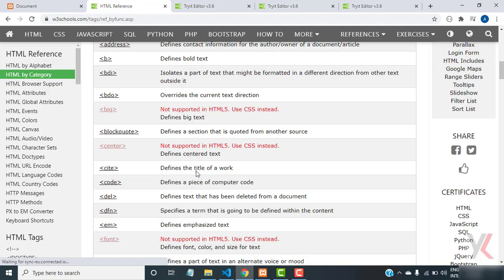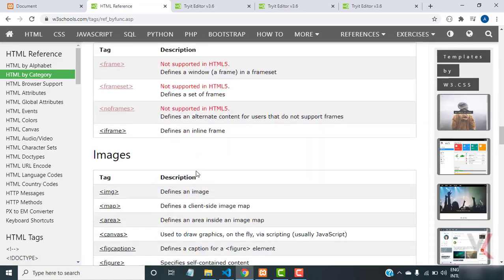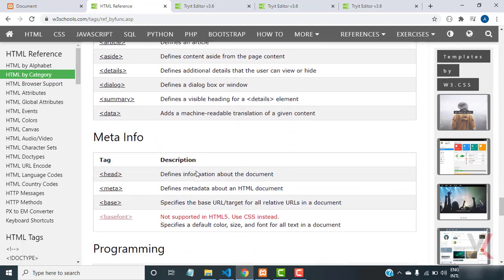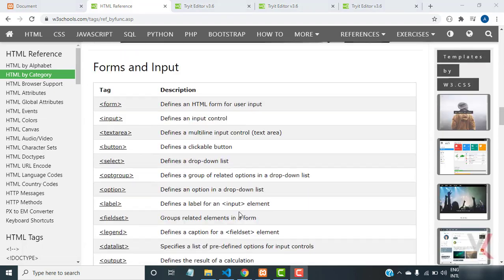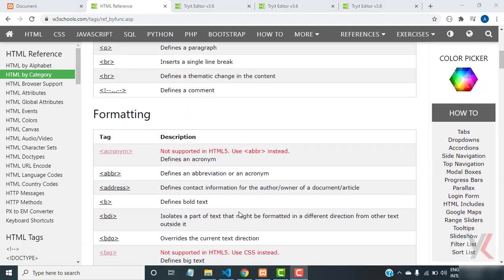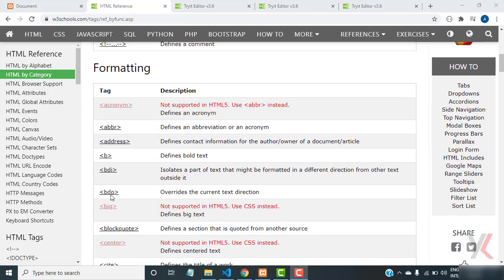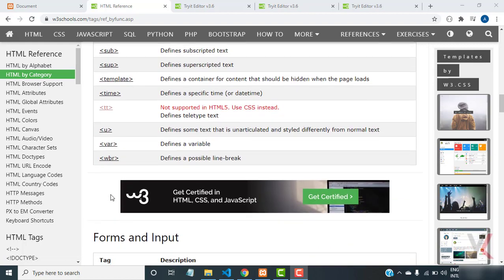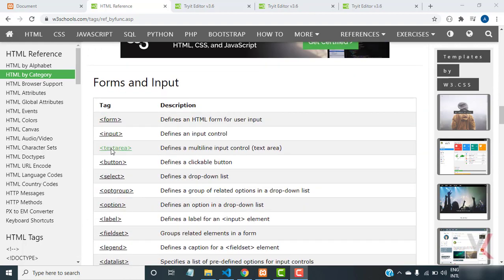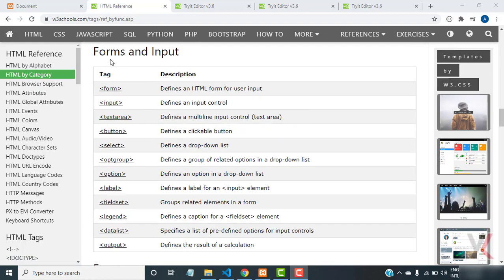Here you can see various lists are given. Suppose these are the basic HTML tags. These are the formatting tags. Here form tags are given, what tags are used in forms and inputs.